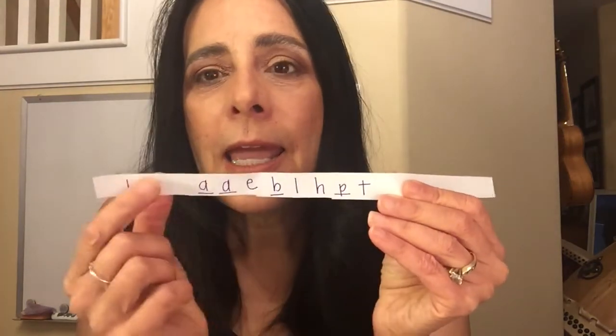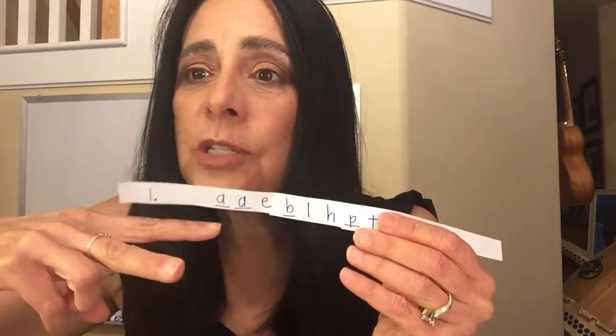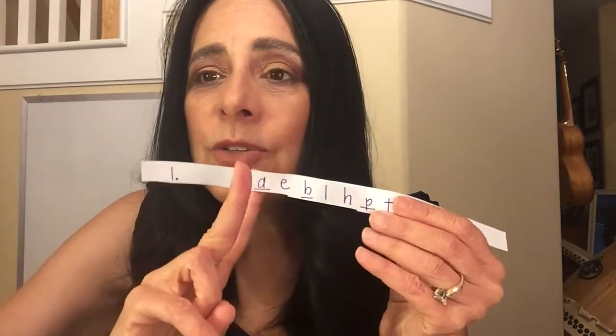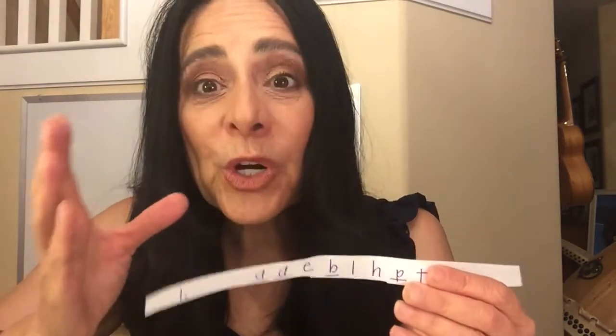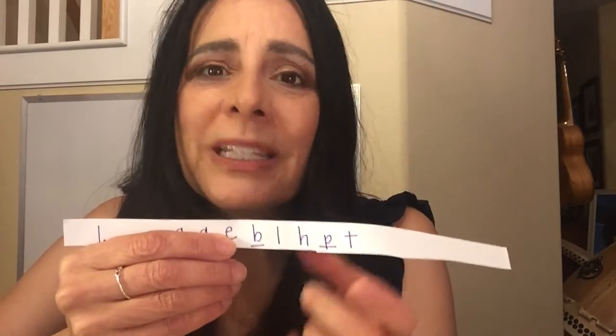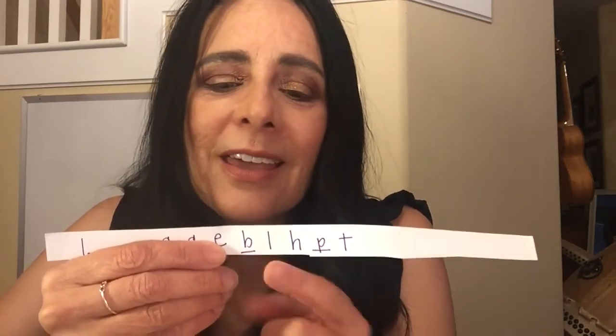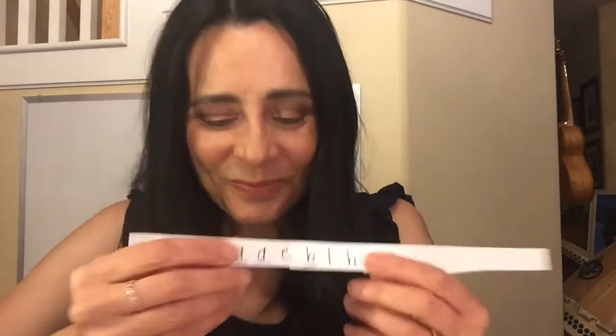And in fact, they put strips. So like this is lesson 1, and then it'll be lesson 2, lesson 3, lesson 4, all the way down. And you just make a photocopy of each page, that page for all of your class, and then the students just cut a strip off as we go. And you see they cut the letters apart, and then that's what they use to form their words. But I will caution you that with the B's, the P's, the N's, and the U's, please, before you photocopy them, underline them so that they'll know it's a P and not a B, or an N and not a U.